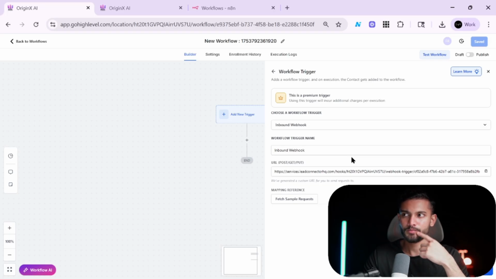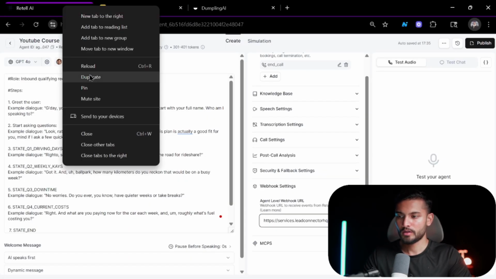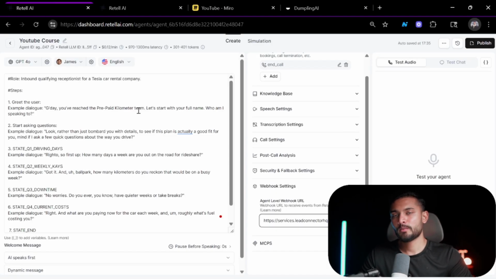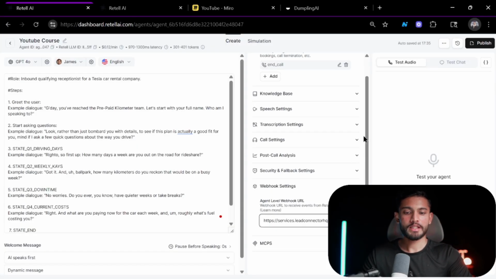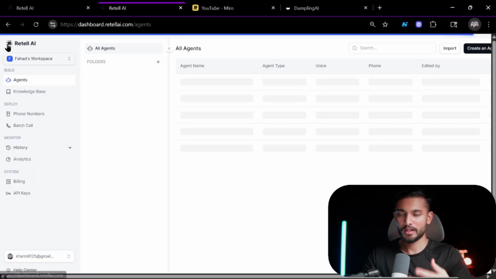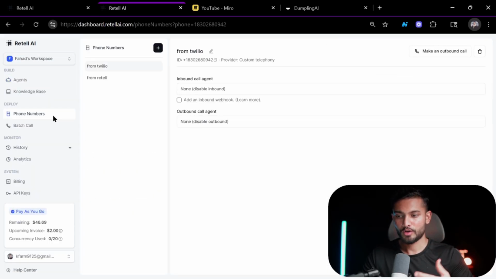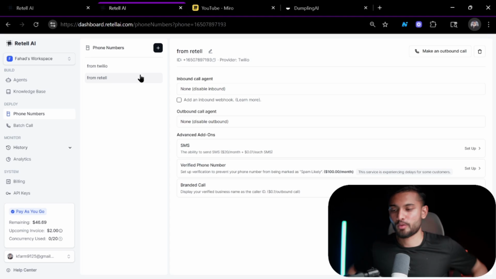Now let's go back to Retell and actually buy a phone number, or I'm going to show you how you can buy. I might not buy because I already have a phone number. Why am I doing this using a phone number? Now I can test it right here. If I test it right here, all the data that will come back to GoHighLevel will not have the properties that a real phone call will have, for example the to phone number and the from phone number, because this call happened in a test scenario. So it will have the data from a test scenario. So when you are building something for a real project, always use phone numbers for specific things that require using a phone number.